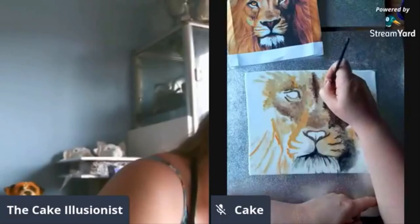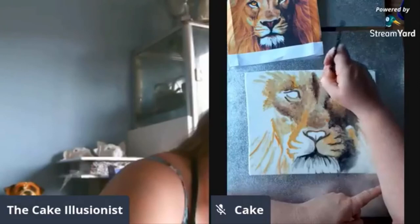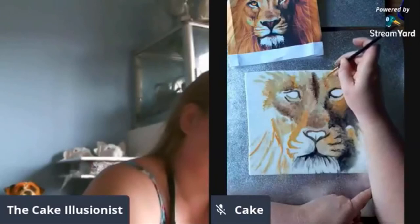Even though it's painterly, I'm still trying to follow that fur line. I don't have it too die-hard, but I still want that fur line in there, still going up his nose. So we've got the start of an ear coming in over here somewhere.